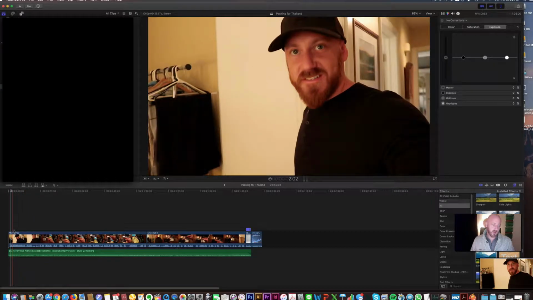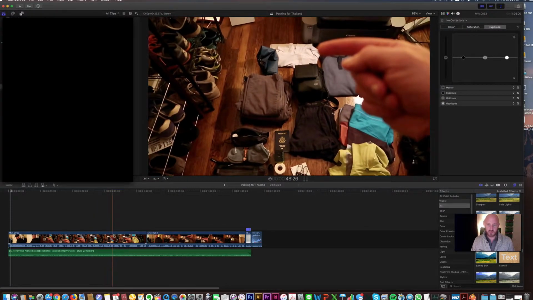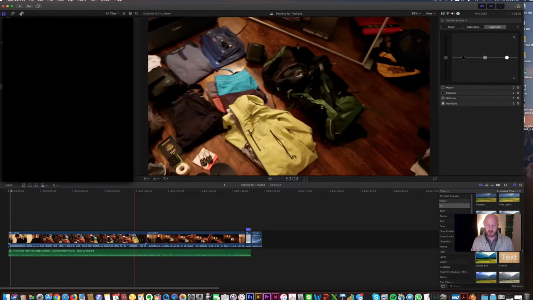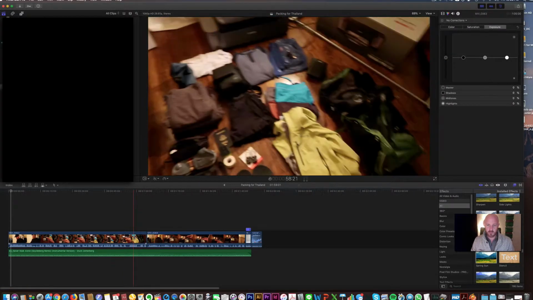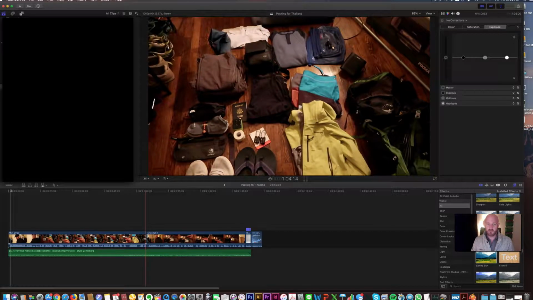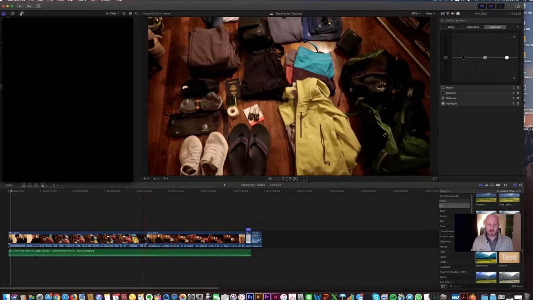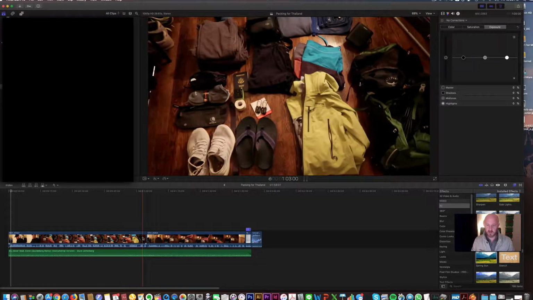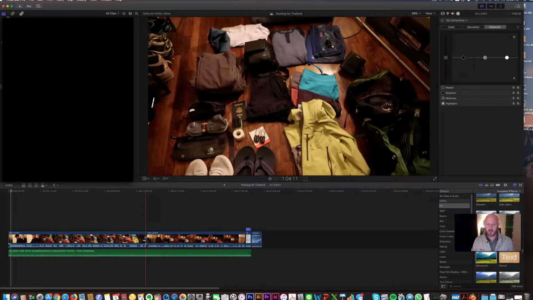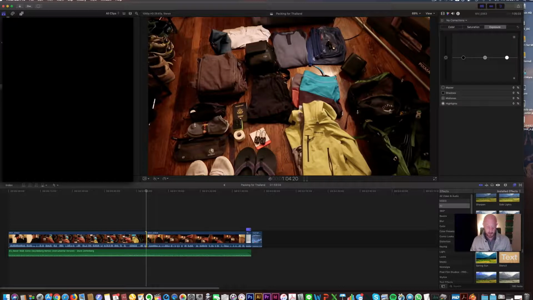And then I'll cut that image out, and I try to find a good background image, which, since I'm talking about packing for Thailand here, I will just get a shot of the stuff that I'm packing. When you're doing this with Final Cut, it's tough because you're just doing it frame by frame, so it's not always sharp if the camera's moving. That's good. So that'll be my current background image. I just do the same thing, screenshot it. Whole thing, unless you're using a part of it.